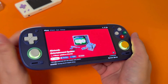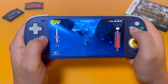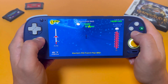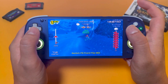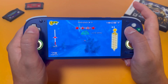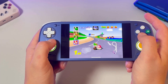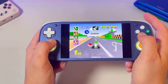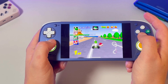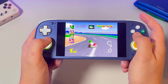And there you go — a quick guide for setting up your Retroid Pocket 5 to feel like a real gaming handheld. There are a lot of additional settings you can tinker with, and standalone emulators you can add if you want to go further — check out other guides around the internet for specific things. The purpose of this guide was to get you up and running quickly without feeling overwhelmed, and I hope I fulfilled that purpose. Enjoy your Retroid Pocket 5 and play some retro games!